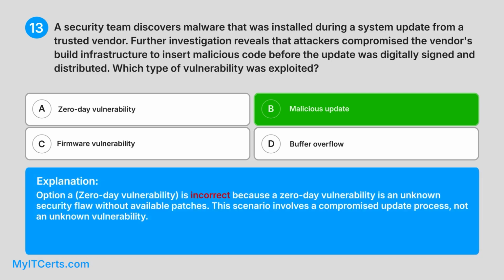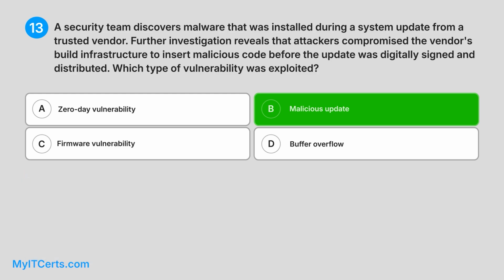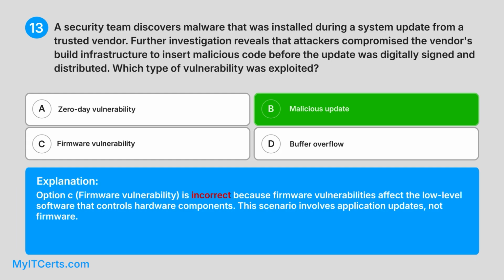Option A, zero-day vulnerability, is incorrect because a zero-day vulnerability is an unknown security flaw without available patches. This scenario involves a compromised update process, not an unknown vulnerability. Option C, firmware vulnerability, is incorrect because firmware vulnerabilities affect the low-level software that controls hardware components.